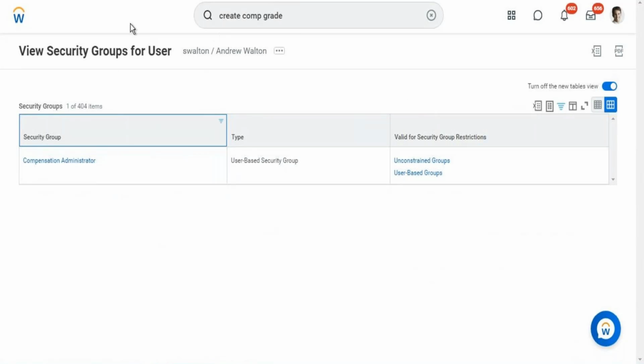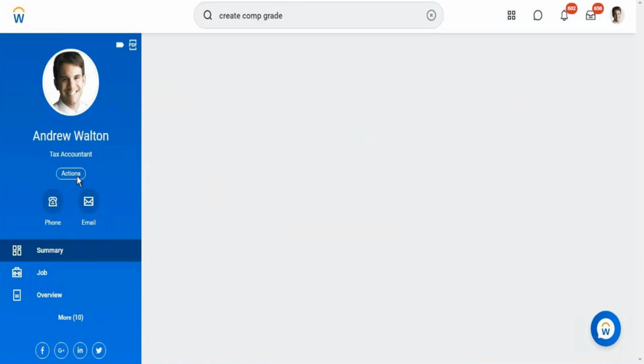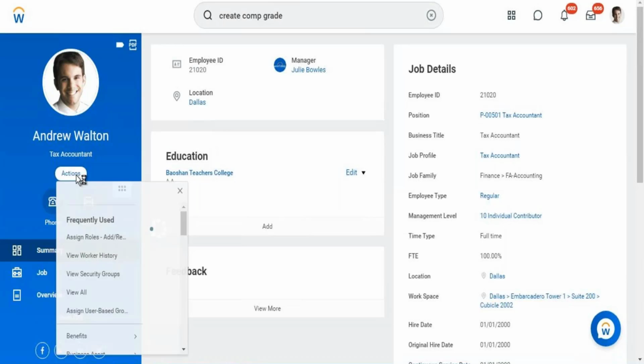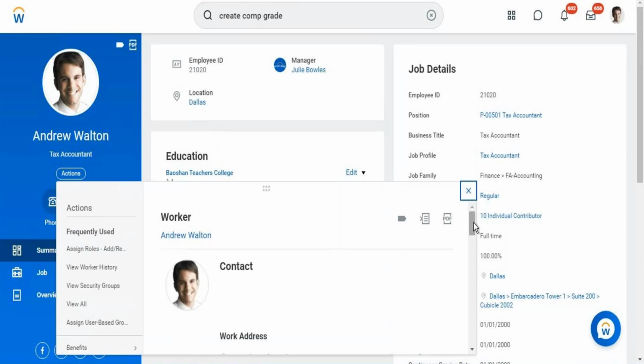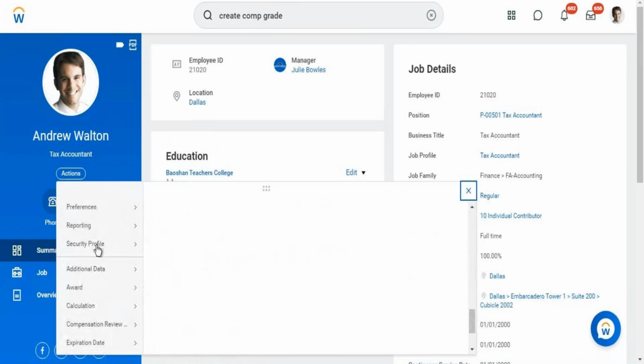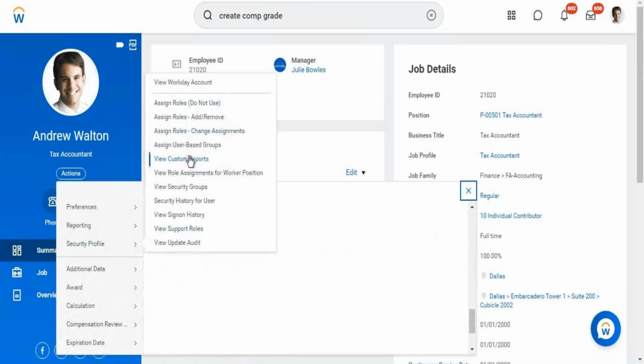And if you wanted to assign any security groups that you don't have, similarly, there is a task called Assign User-Based Security Groups. In the same security profile, if you wanted to assign any kind of security administrator, I'm not sure whether they have provided access to assign security administrator, but you are allowed to assign any kind of security group. Assign User-Based Security Group is there.